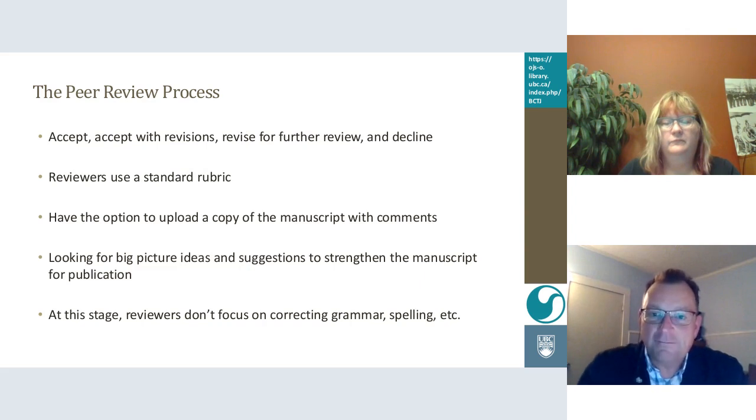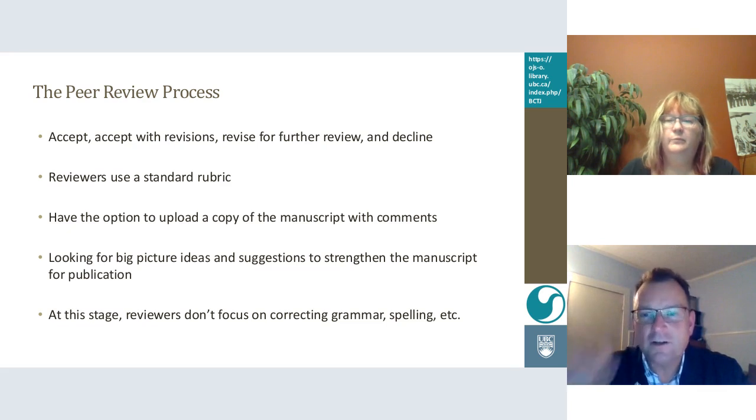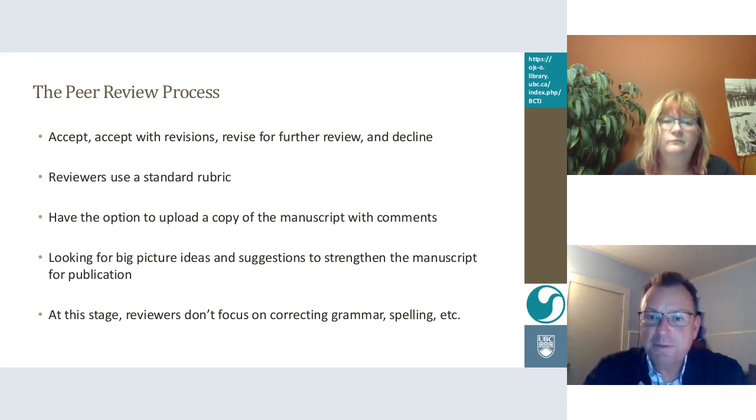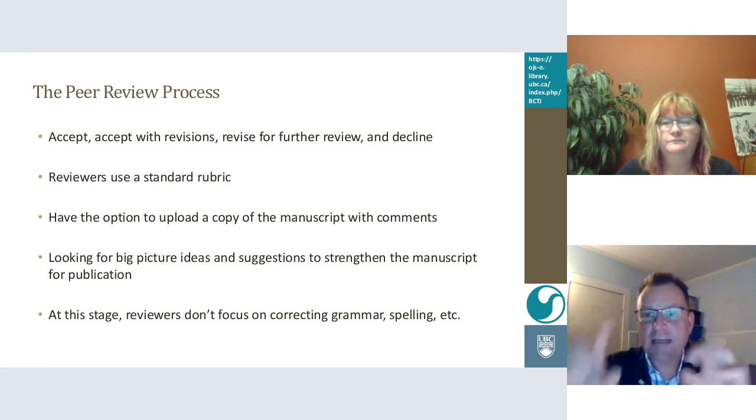So basically, for peer reviewers, we welcome all of you to be peer reviewers and volunteer for the journal. I think this is a great way as well to get an idea of the kinds of articles we publish before you send in your own article. But all authors are encouraged as well. For the peer reviewers, there's a nice rubric that we have that's very easy to follow. It's a question and answer rubric. And if reviewers want, they get a copy of the manuscript. They can add comments onto there as well.